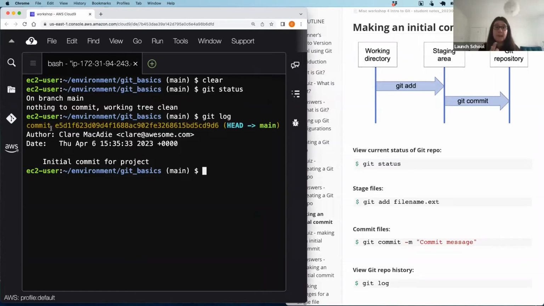So we've only made 1 commit, so there's only 1 commit listed here. We've got commit, and then there's this very long number, and that's a unique identifier for that commit. So later on, when we want to hop between commits, that's the code we need to tell Git where we want to go. Then we've got that Claire made the change. I've got my email address. We've got when I did it, and then we've got the reason for the commit.